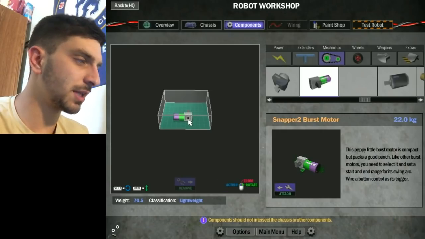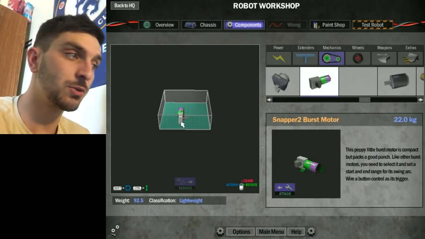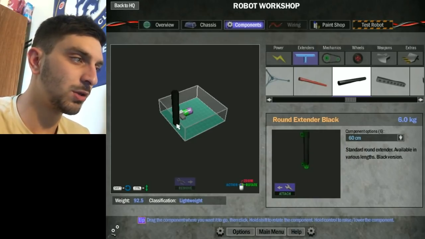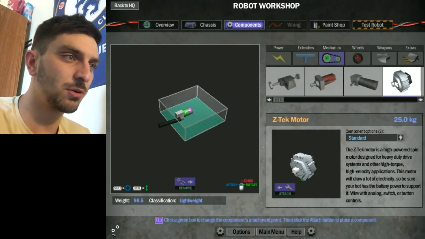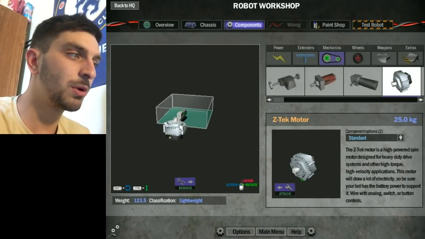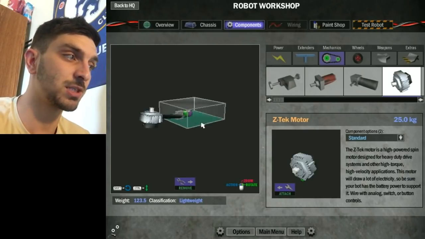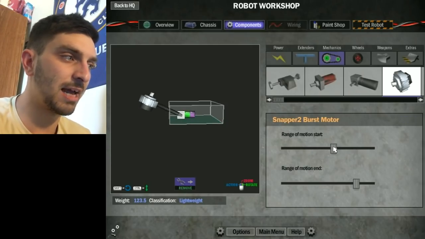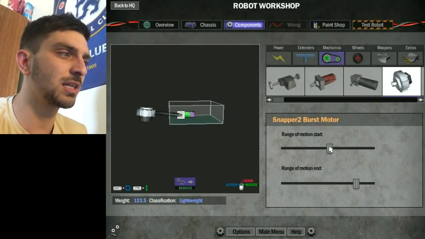If some of you are very new to the game, and something you might not know, the next step is to put a burst motor into your body, then you put on the extender, and then you follow it up with your weapon motor, an HP Z-Tech in this case. The game has a slight little glitch thing that when you do this, your weapon motor, in this case the normal Z-Tech, will get a slight boost in pace. And you do not need component freedom to do this. That's the best part. As long as when you go to put on your weapon motor, you're not having it halfway in and out of the body, because it still does the weird stuff it normally does.